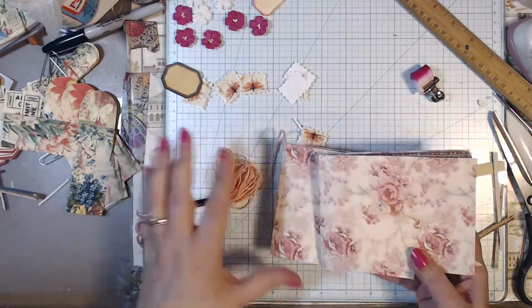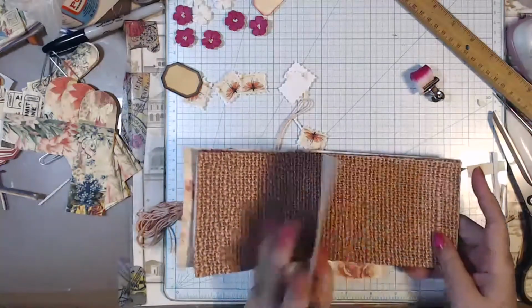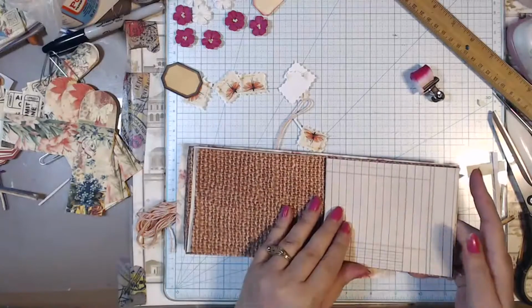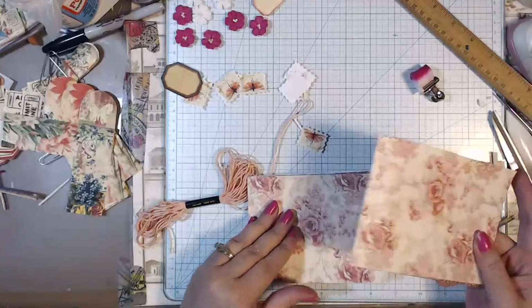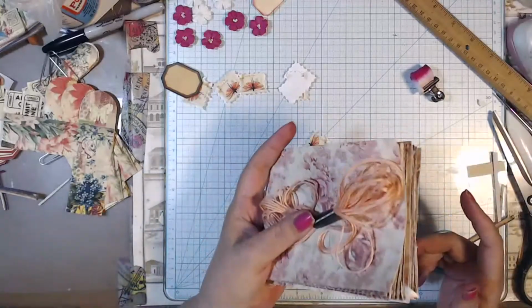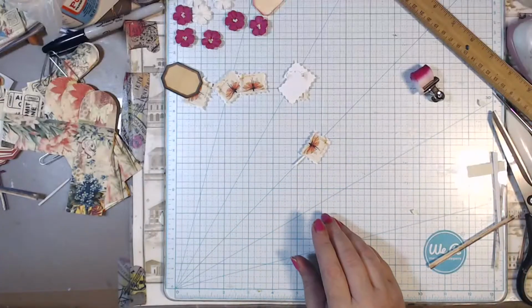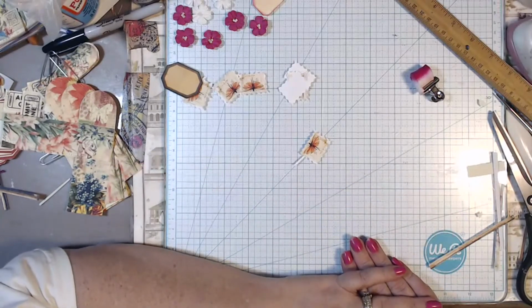And there's the thread for these. Again, paper from a paper pad that I measured and cut. And this is more like the coffee dyed look. So there's 2 of these. And pockets for the front and back covers. And the thread to sew those in. So there's going to be 6 of these total. Each one will have the ladies in there. The 12 ladies. And then I'll do a walkthrough of them at the end.